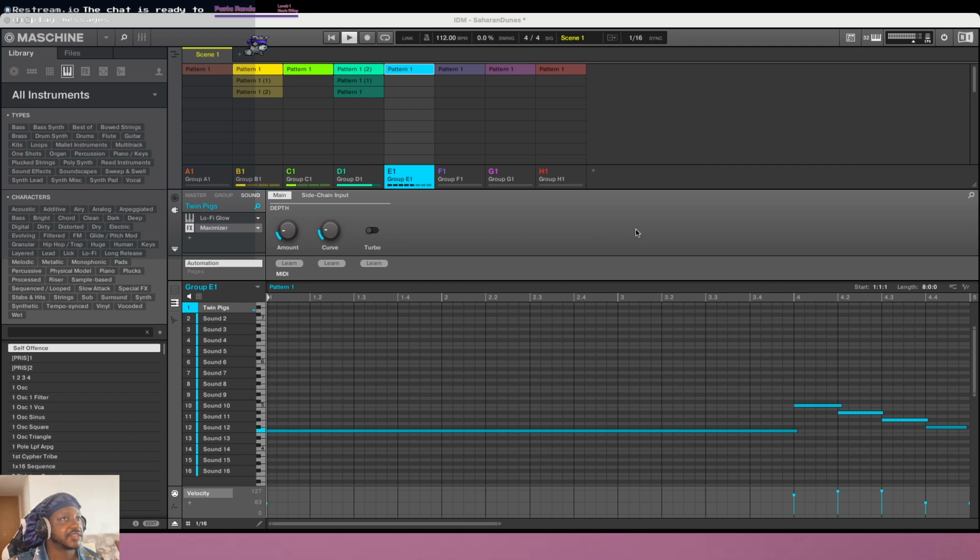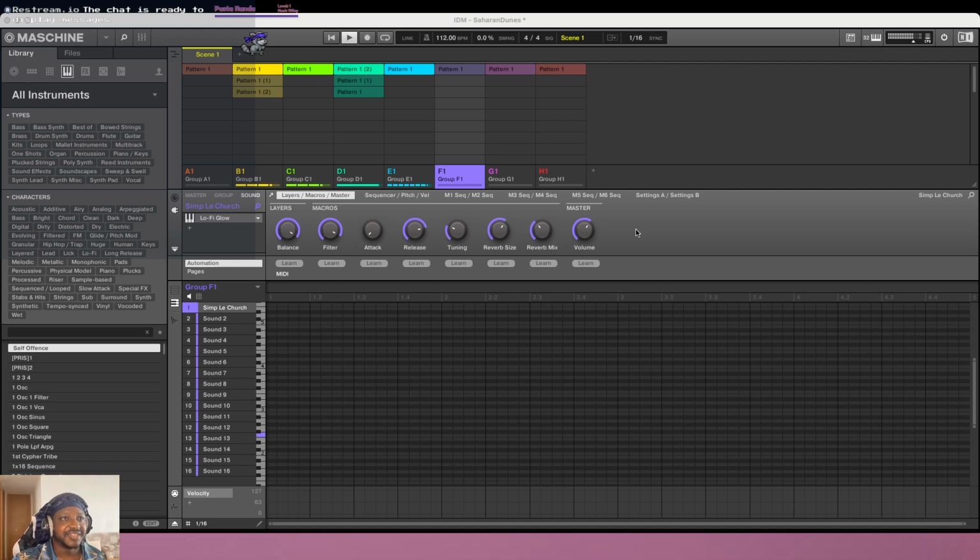Let's add that purple element. I can't forget what it is.